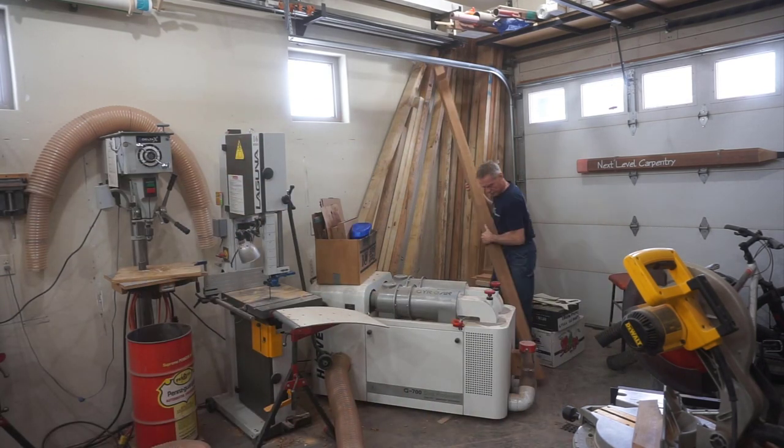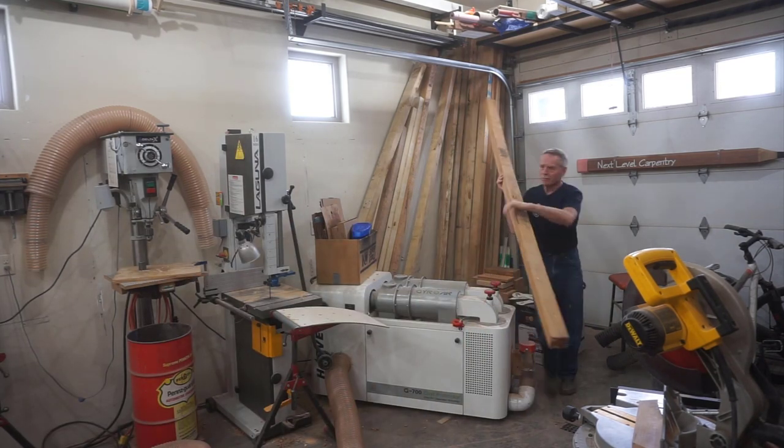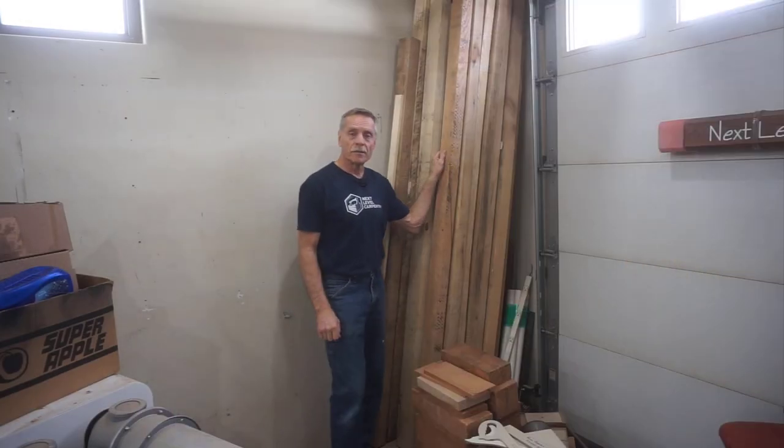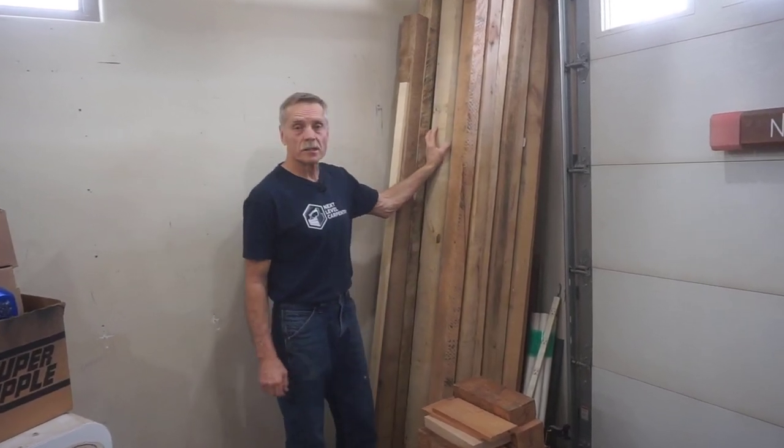Just look at the stuff and imagine, if I hadn't rescued it from the pallet pile, this stuff would all be in the landfill by now. The rest of the stuff is mostly maple and ash, a little bit of oak, and a couple sticks of poplar. But the maple and ash will get used for building the door frame itself and then the highlight strips in the casing. But that'll be in another episode.